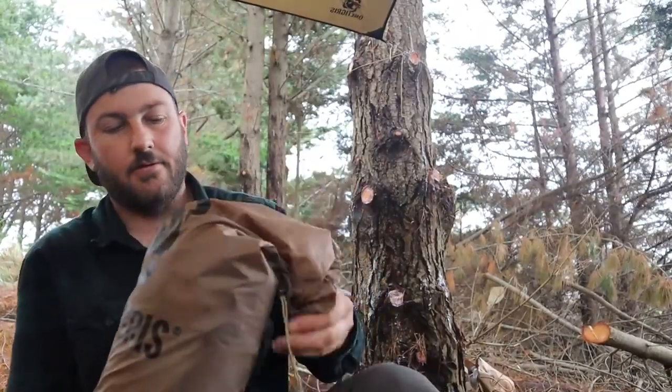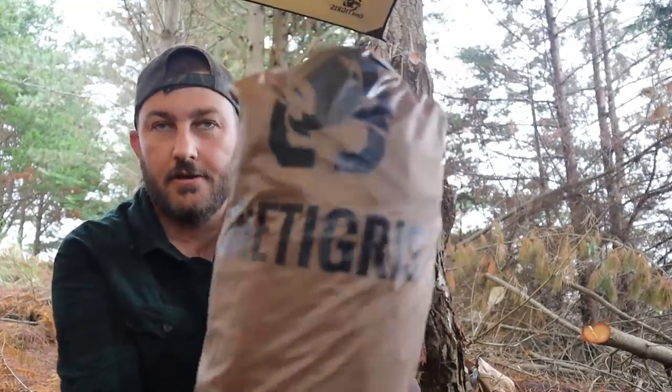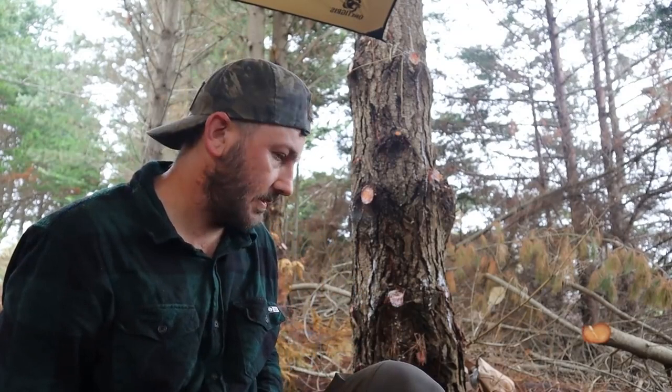Alright everyone, so today I'll be using my new One Tigress Backwoods Bungalow 2.0. I've already got the One Tigress tarp up, you would have seen that on the last trip. Held up really well. I need to do some adjustment, but just for now I'm just going to get the shelter set up because it might take some time. It's my first time putting it up. So yeah, we'll get cracking.